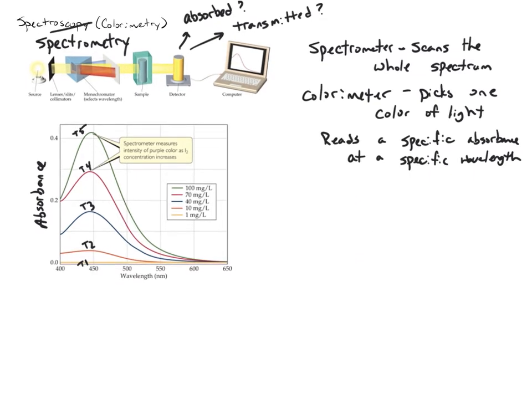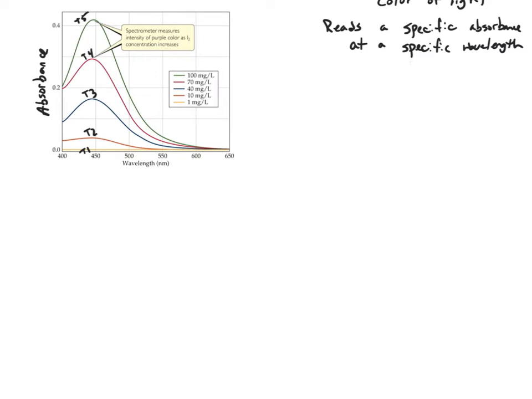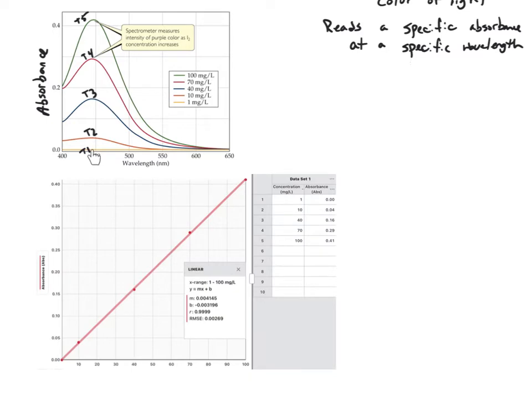So I'm going to erase this stuff and scroll up a little bit, give myself more room, because we're going to talk next about what to do with this information and how to get to the unknown concentration of a substance. I've taken the information from this graph up here, and I was looking at the maximum value of absorbance for each one of these curved lines. I put that into a data table and then graphed the concentration versus the maximum absorbance achieved by each one of these lines, as you can see in this graph and data table now.